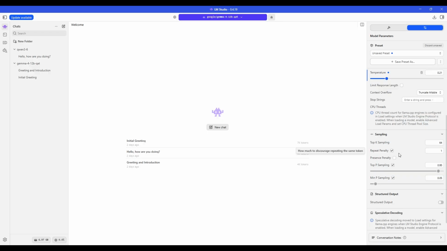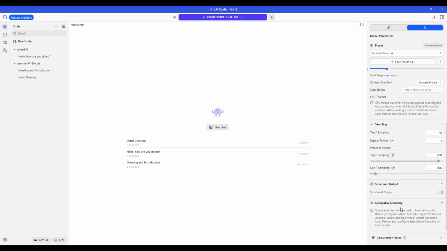If you have ever seen your model getting stuck in a loop, repeating the exact same sentence 50 times, set a repeat penalty. Here it is set to 1, but generally we set it to 1.1 or 1.15. It acts as a guardrail that penalizes token reuse and instantly kills the looping behavior, so you will not get the same answers again and again.